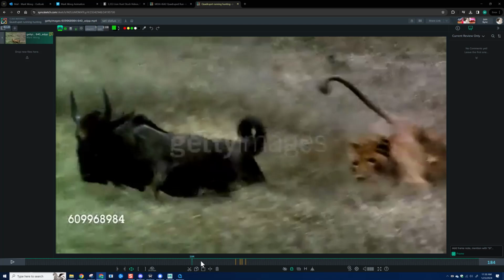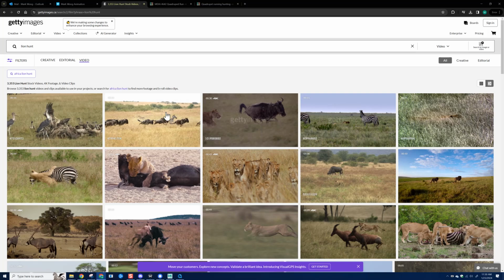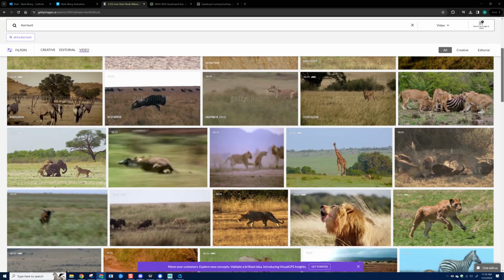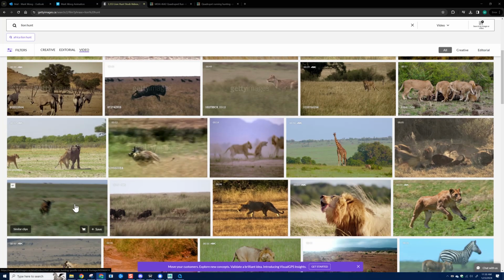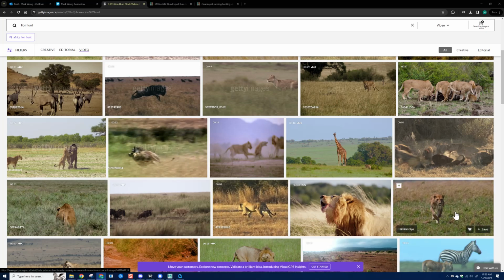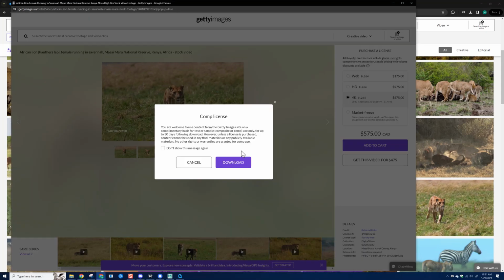Going back to our reference here, I know the quality is bad and the bushes are covering it. So why don't we look for something more clear? Let's try. What's this? Bushes. Bush. This is not running. Let's see what's this. Oh, this lion looks hungry. Is she running? No. That's nice. That's pretty good, but it's slow motion. Okay, we need this.